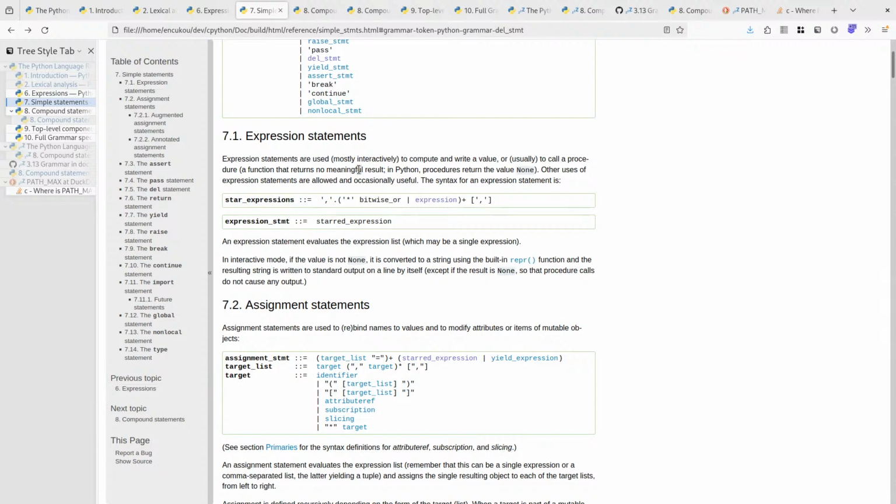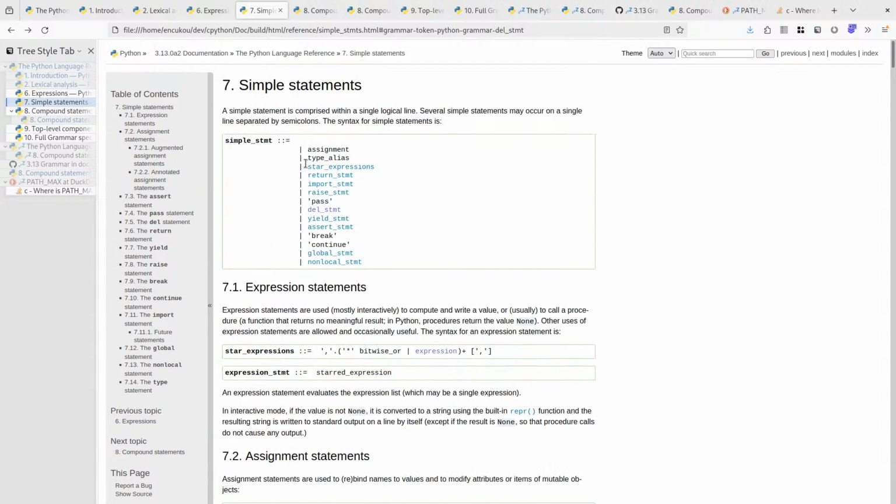Or maybe just link to star expressions defined somewhere else.